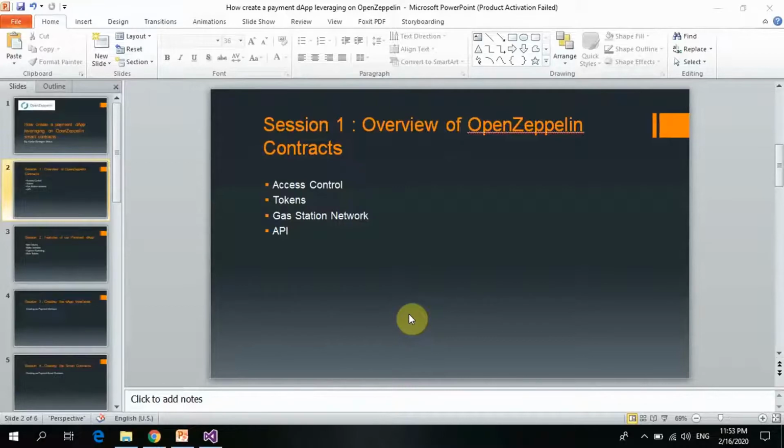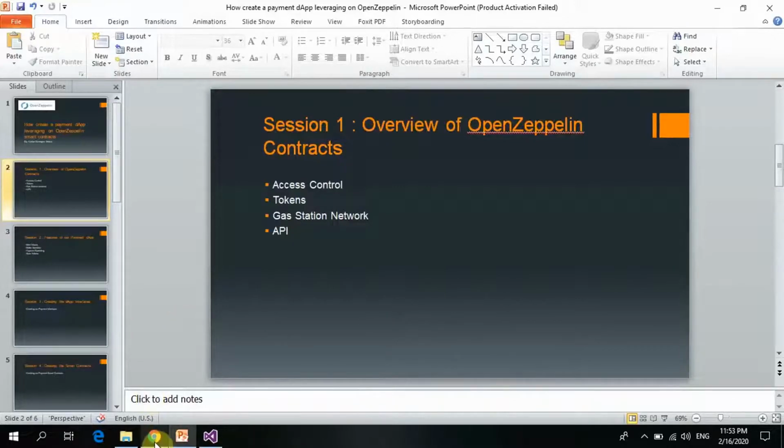Then we're going to look at the different APIs that OpenZeppelin has, payments APIs and the rest. They are all smart contracts actually. We're just going to discuss that briefly and have an overview of OpenZeppelin and why it's important in what we're going to design, and why OpenZeppelin is important in the smart contract world.